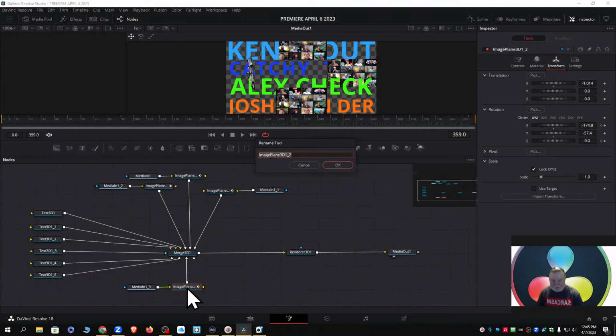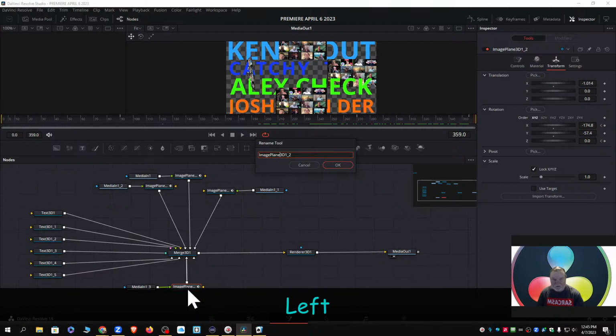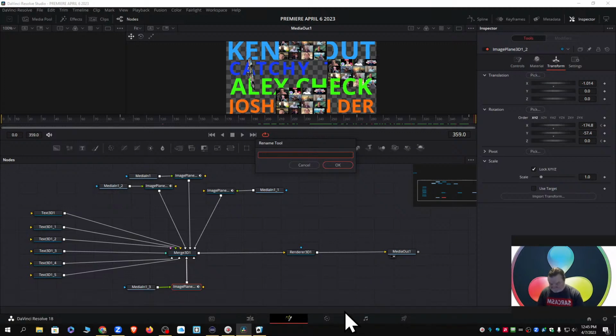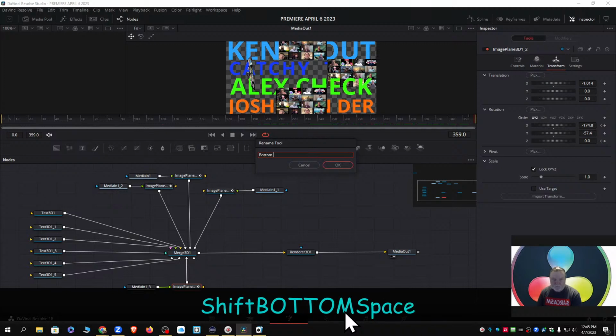Now, for some reason, the backspace key does not work. You can use your arrow key and the delete key, and it works fine. And you'll see that I've got this showing up down here at the bottom, and we're going to call this the bottom photo.